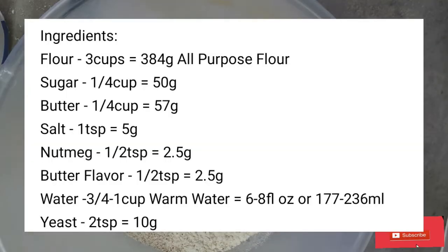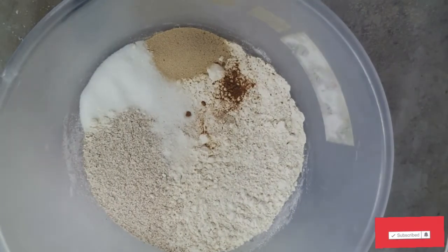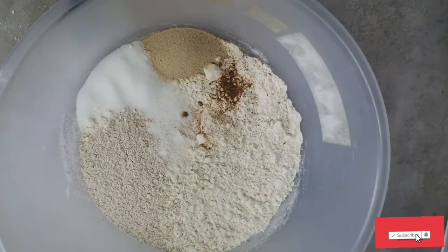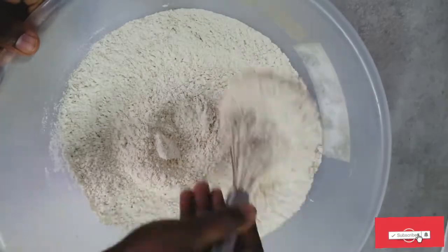All the recipe is on the screen for you to see. Okay, so I've got all the ingredients in here. I've got some salt, I have got some yeast, I've got some nutmeg. So I'm just going to mix everything together. I haven't added my salt yet because I don't want it to kill my yeast.